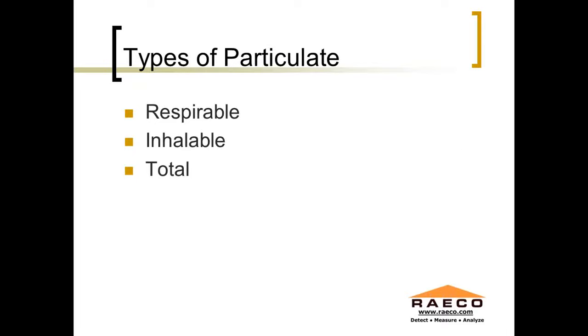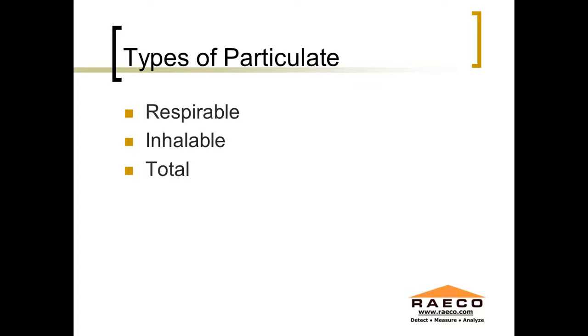Just in broad strokes, to talk about types of particulate as a starting point. In terms of respirable particulate, we're basically talking about any kind of particulate less than 10 microns in size. These can typically come from nature, volcanoes, dust storms, even forest fires, to man-made combustion processes like smoking, car exhaust, power plants, burning wood stoves, and even mechanical processes. We're talking about grinding of parts, maybe machining fluids, these types of things.